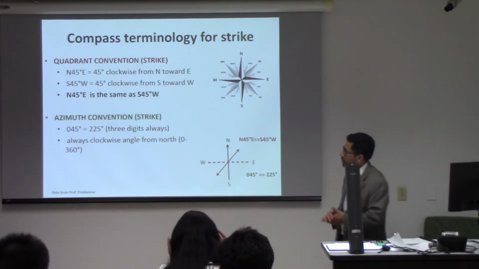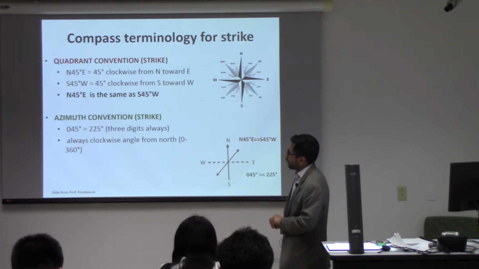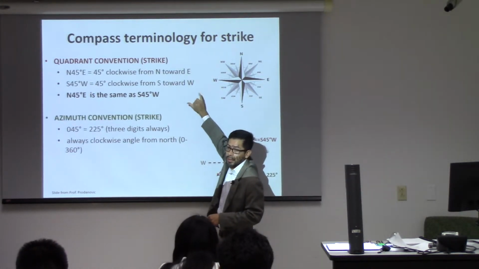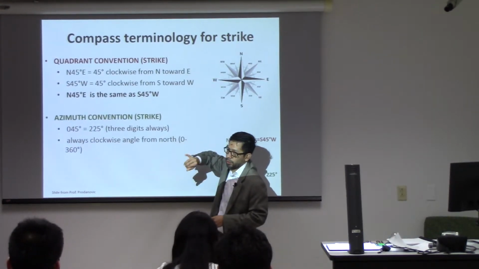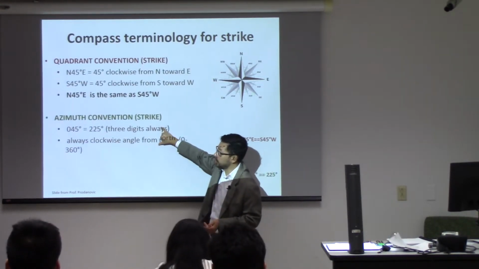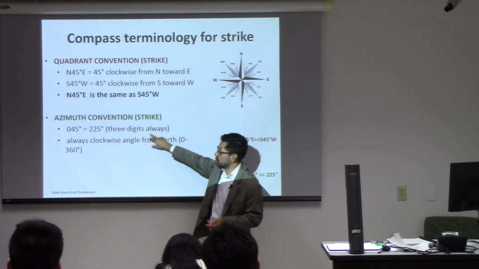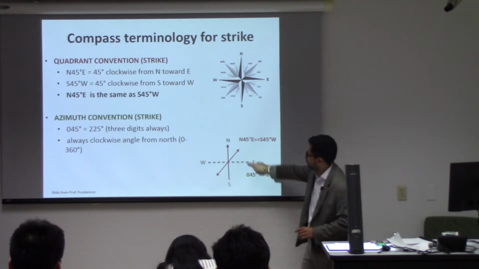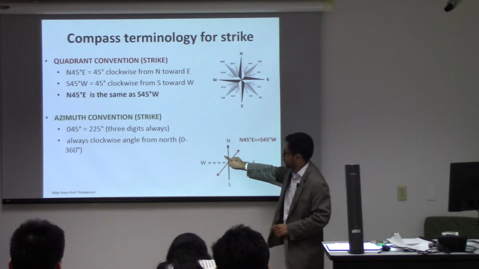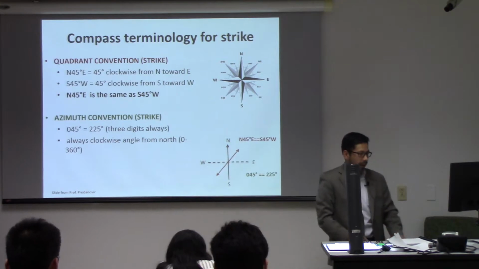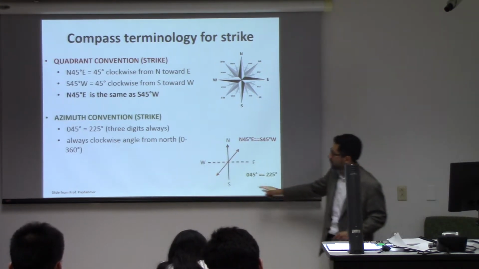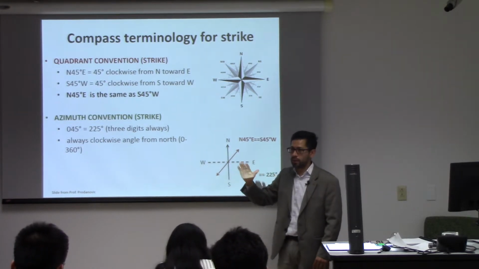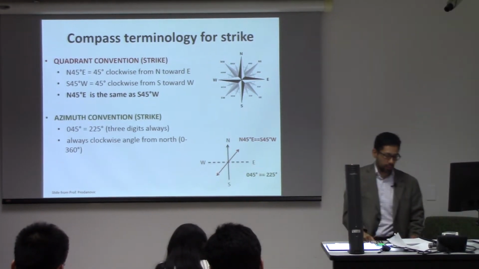There is some other notation for azimuth, and usually this is what the geologists use. It's easier to work in the field, but when we're just doing math, this is much better. So just use this convention that you see over here. And as I was telling you before, always the angle clockwise to that line. We'll see later on, you will say, oh, but which line do I pick, this one or that one? Well, that's going to depend also on the orientation of the fault. We're going to see that in a bit.